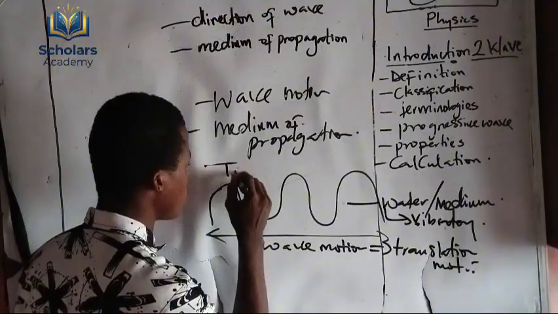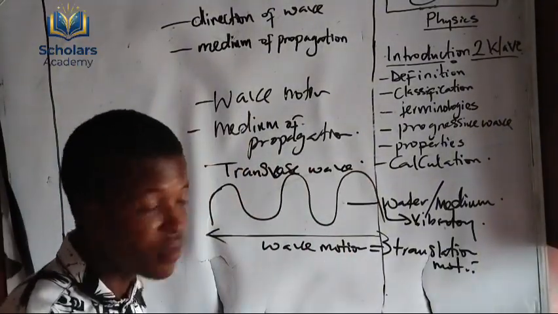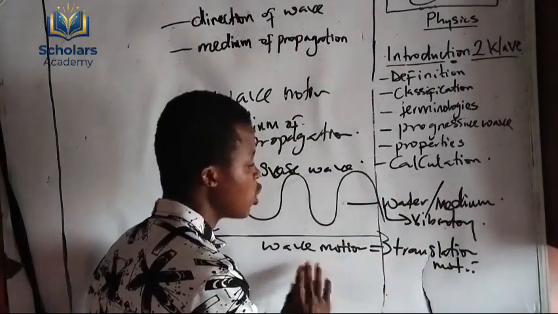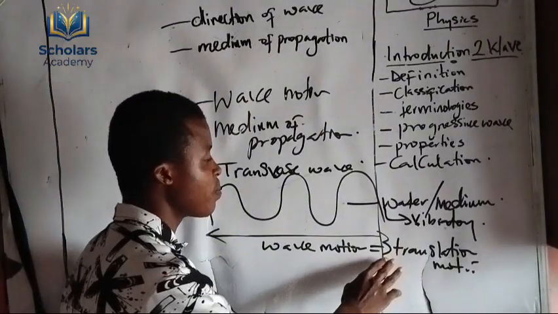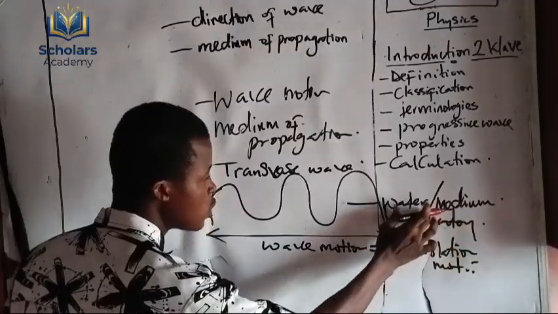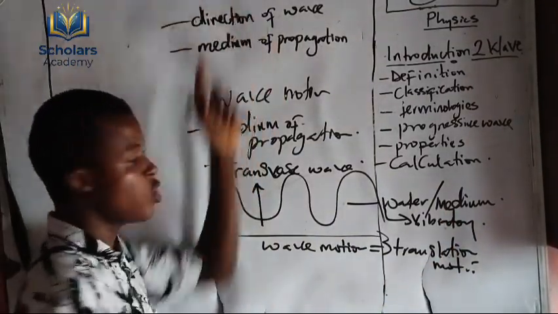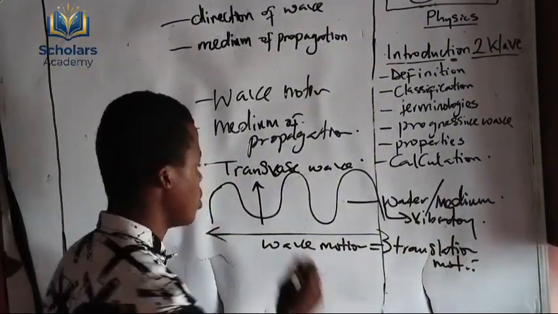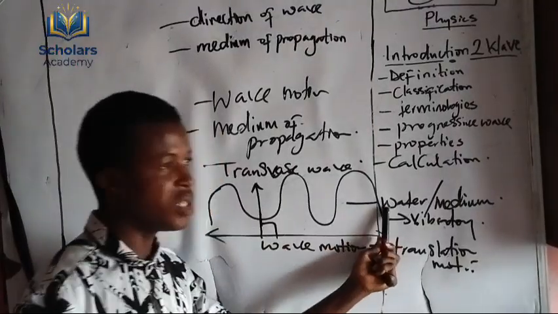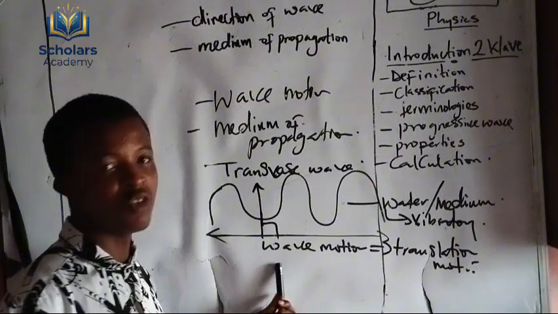So don't forget, we're basically talking about transverse wave. Transverse wave is when the wave is perpendicular to the direction of the propagating medium. I will take it that the medium, which is water, you can see is going up and down. That's vertical motion. But the wave itself is going horizontally. So look at it. That's perpendicular. So the water, which is the medium, is perpendicular to the direction of the motion of the wave.